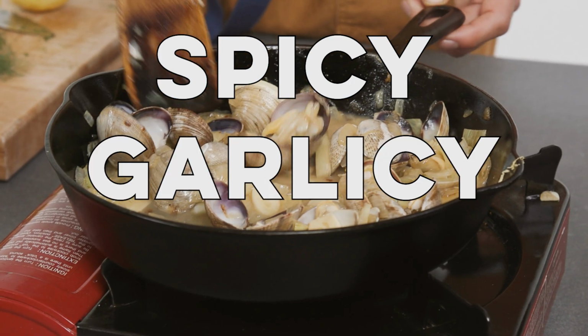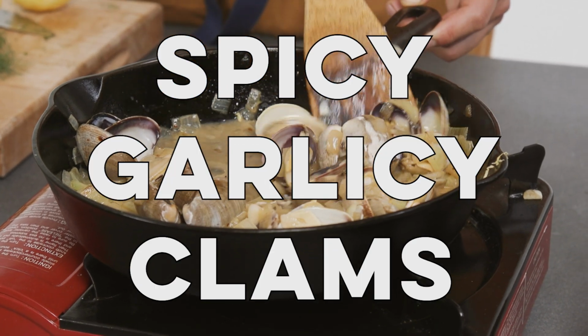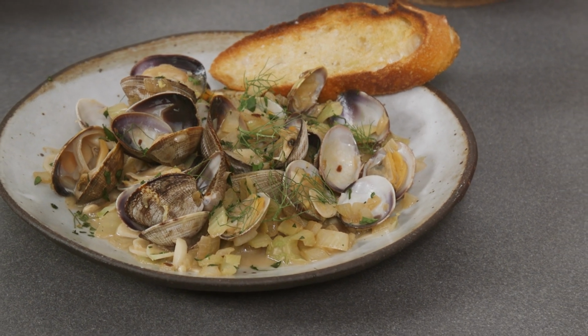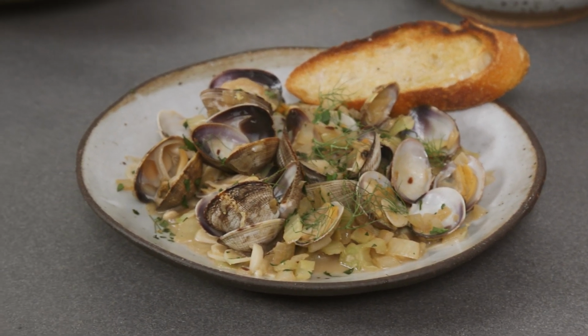And today, we're gonna be making spicy, garlicky clams, in partnership with California Grown. California Grown advocates for California farms, farm workers, and produce all over the world.